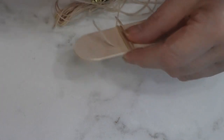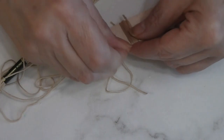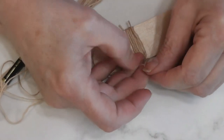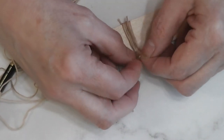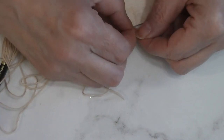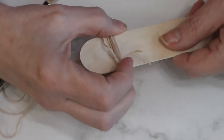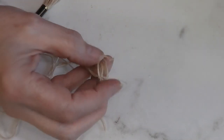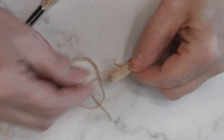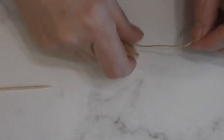What we're doing here is I'm just making a really simple tassel. And it's not going to be perfect. It doesn't have to be perfect because we're not going to see this really well. This just needs to stick out from underneath the back of her coat or whatever it is she's wearing. Okay. Slide it off of here. And we're not even making this totally the way I would. If I was making this as a tassel, I would be a lot more careful. This is just a quick thing that will work and give the impression that she's on a broom.